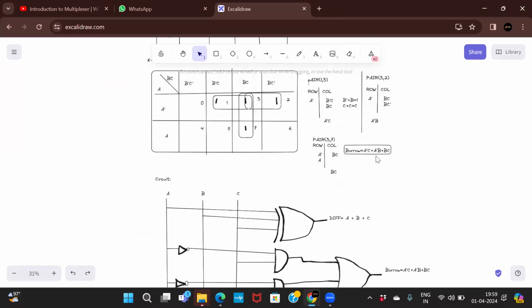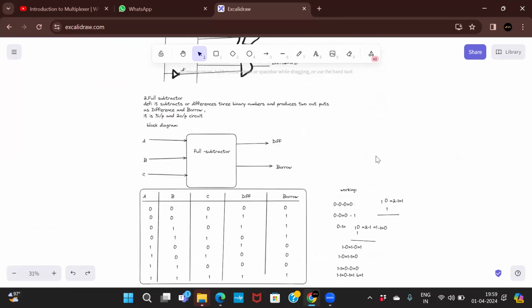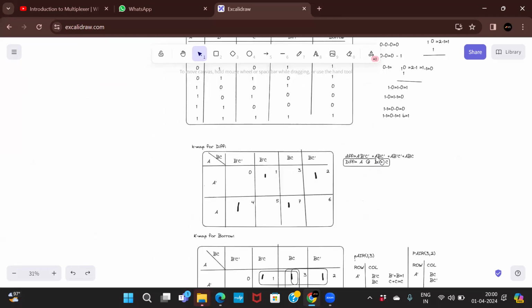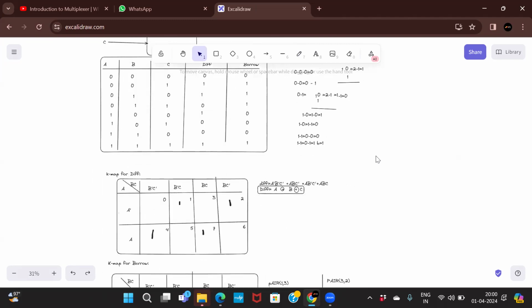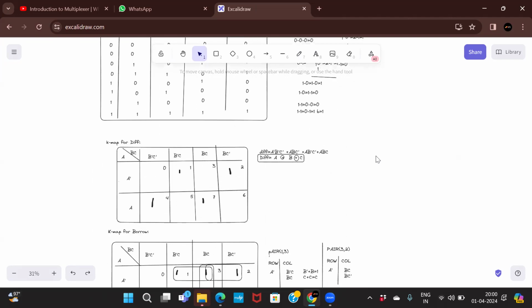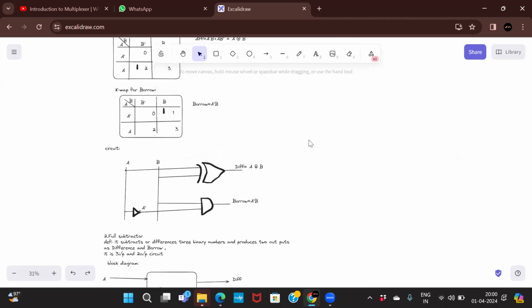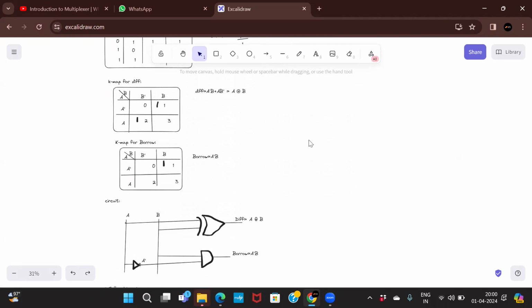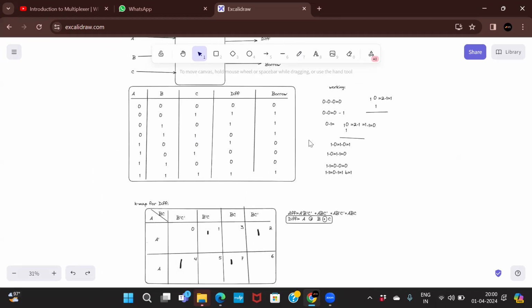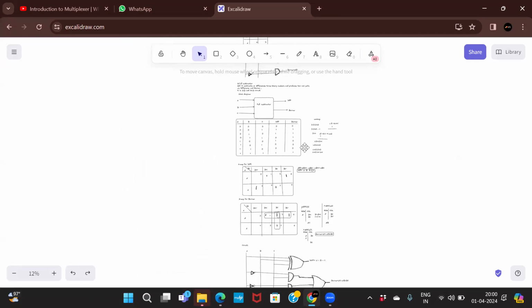You got it right? Yes, sir. Three inputs and two outputs. Yes, perfect. Similarly, you can design four inputs and two outputs, but it becomes very complicated. We require two to the power four combinations of inputs, from 0000 to 1111. Okay, 16. You understand, right? What is half subtractor and full subtractor, how we design the gates, how to design the K-map for difference and borrow.